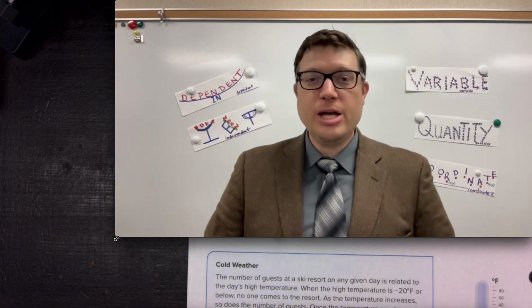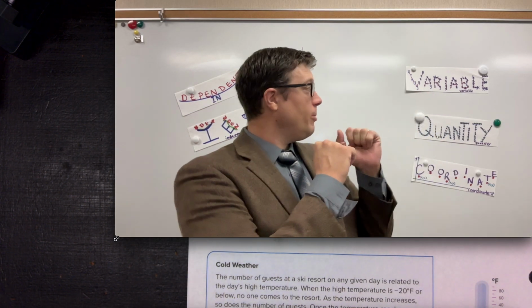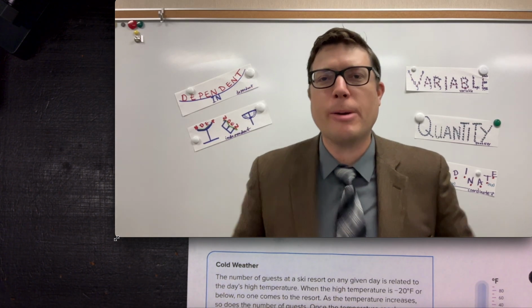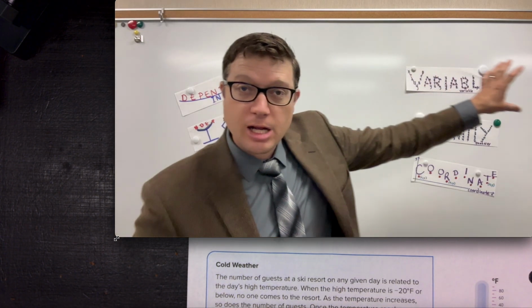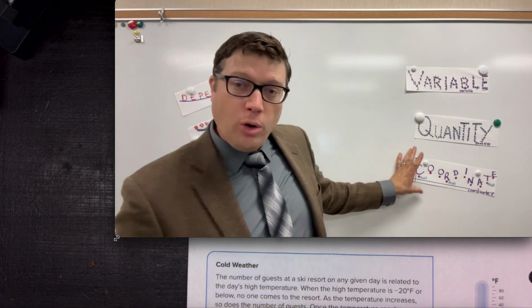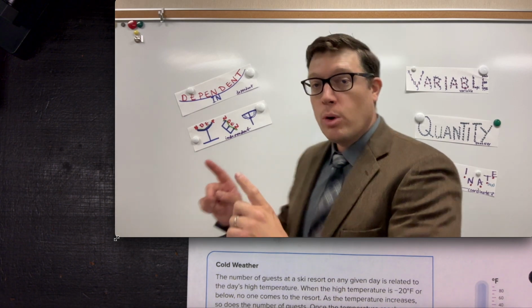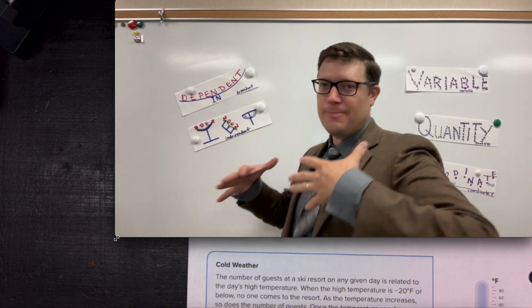You guys, we're on page 8. We're talking independent and dependent quantities and what those represent. Of course, variables are going to come out in the conversation. And when we talk about the origin, it's the coordinate 0, 0. And it has a meaning when we're able to ascribe independent.